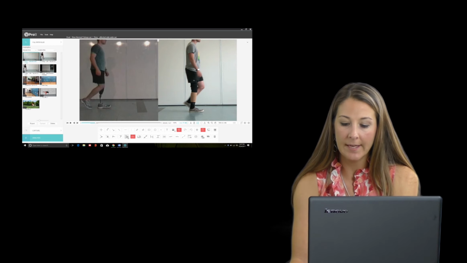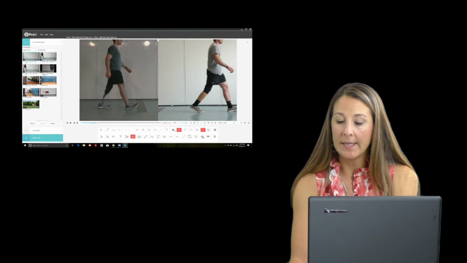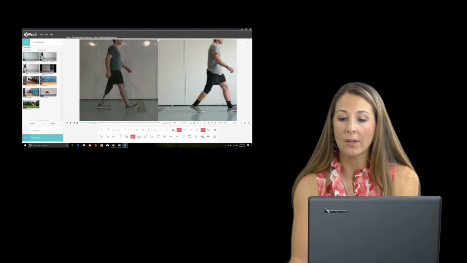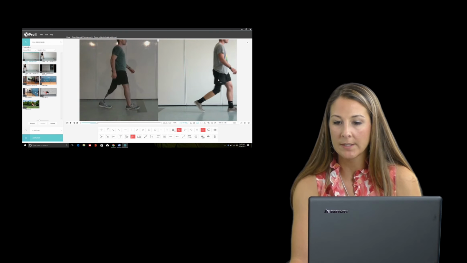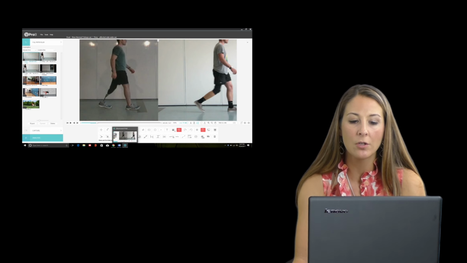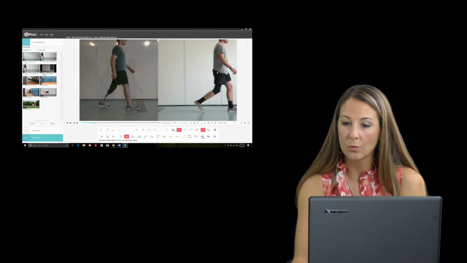Let's say we want to look at how quickly he goes into knee flexion in swing phase, so we look for the angle when he first releases his foot. When we use this tool, we get instructions at the bottom that say measure the initial angle now, or click another tool to cancel. So we'll go ahead and measure this angle.